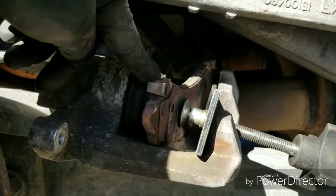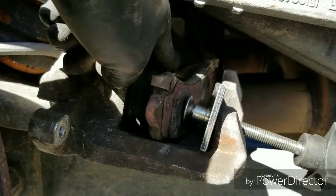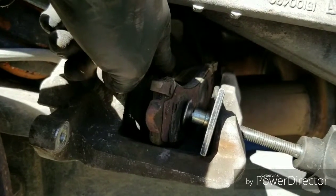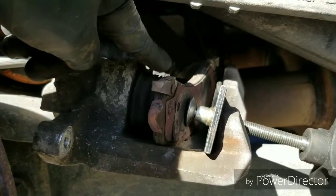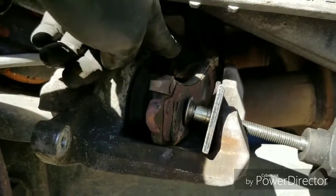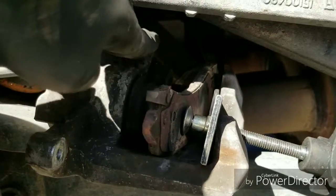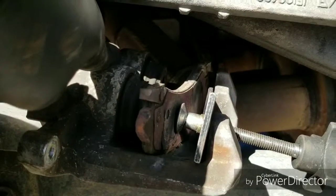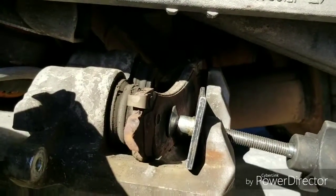What I like to do while I'm pushing this is use my hand to push on the other side to keep pressure on it so it'll go in evenly, or at least close. If it's going in evenly, you only have to do one side. But if you see it's lopsided, then do a little bit, take it off, put it on the other side, do a little bit, take it off, until the piston is all the way back. So let's do that right now, and I'm going to show you how it looks once it's fully pressed.